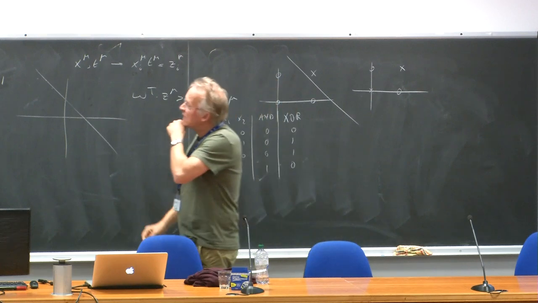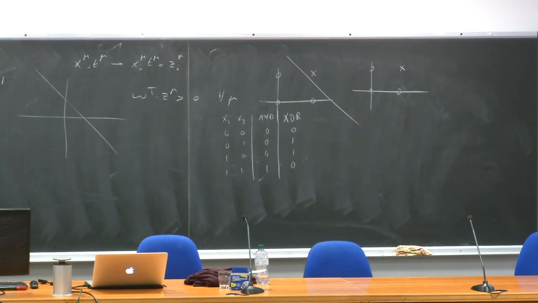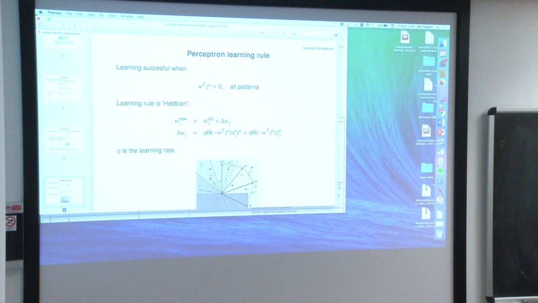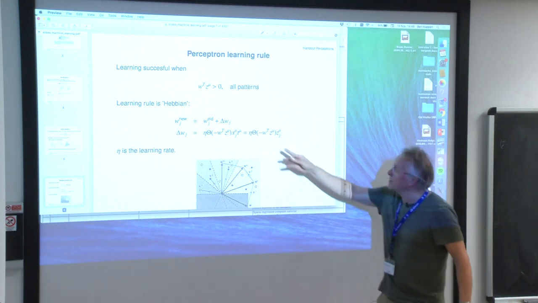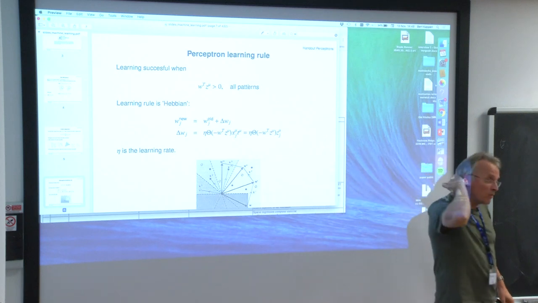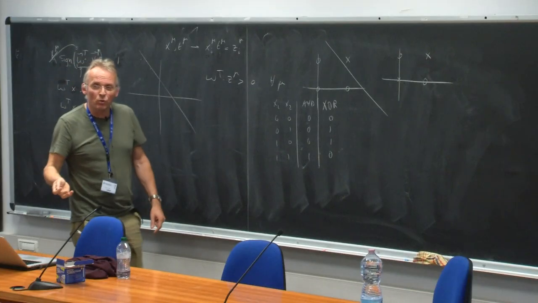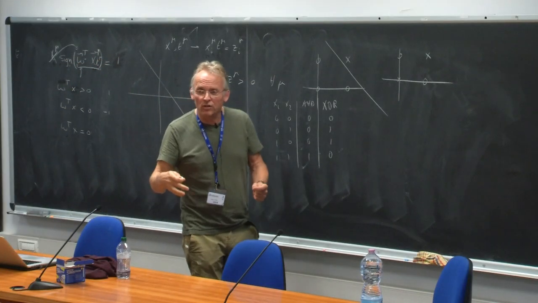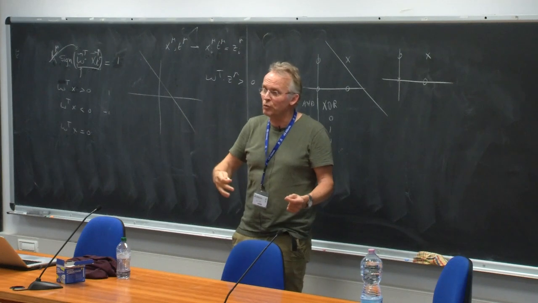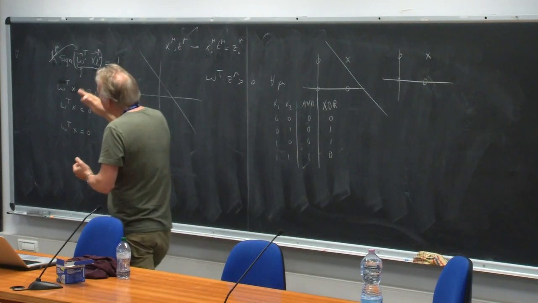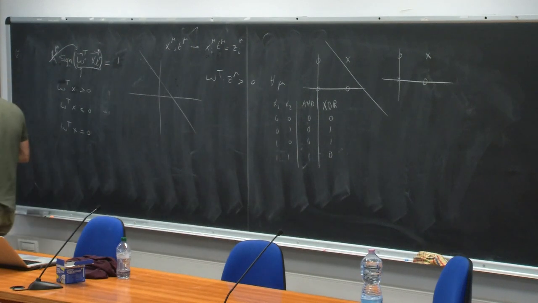And this learning rule, we can illustrate very nicely in this example. First let me note that this eta is a learning rate, that is, the step size in this learning step. But for this algorithm, this eta is completely irrelevant, and we might as well take it equal to 1. As we will see later with gradient descent rules, the learning step is really important. If it is too large, you get no convergence. If it's too small, you get convergence, but a very slow algorithm, so there is a whole story there. But in this case, eta doesn't play any role of significance.